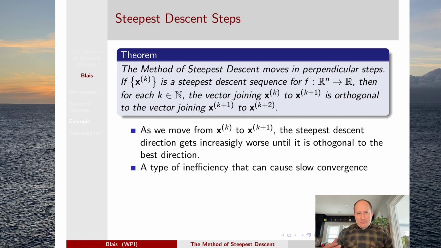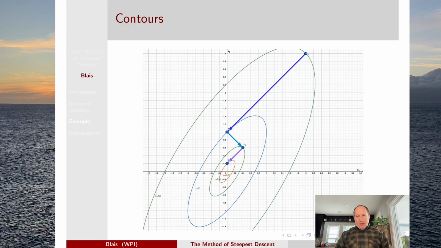So this is a type of inefficiency that the steepest descent method has. And this is another way we can depict it. Remember, we're still looking from above at the domain, the x1, x2 plane, but what we now have depicted here are contours, or level curves, of the objective function. Remember what that means. If you were thinking of this as a mountainside, or in this case a valley, if you were walking along this curve here, your elevation would be constant. Along this one, this would also be constant elevation, but lower than where we were at here.